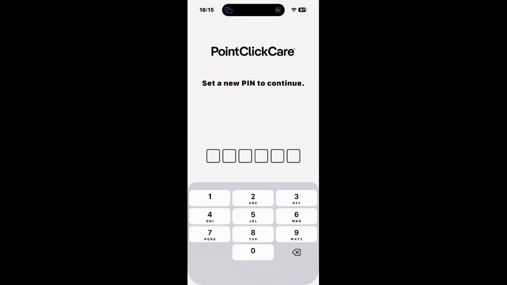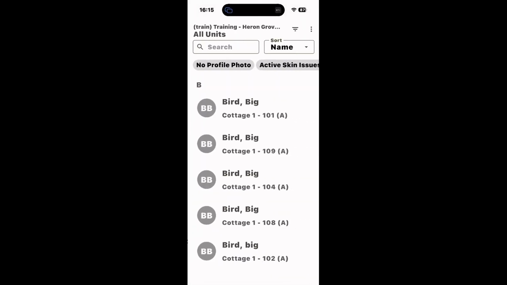After 5 minutes of inactivity, when you need to get back in, it'll allow you to get back in using your PIN. If you forget your PIN, guess what? You'll just be entering that password. Again, it's tied to the user, not tied to your PointClickCare security credentials, and has nothing to do with it.